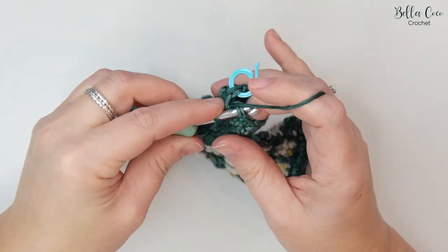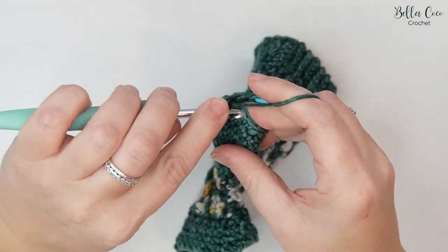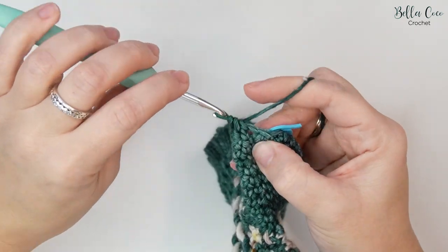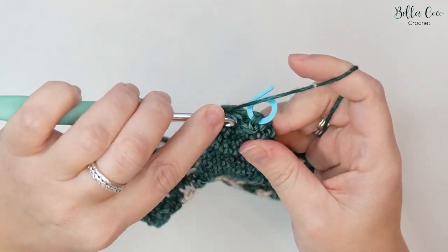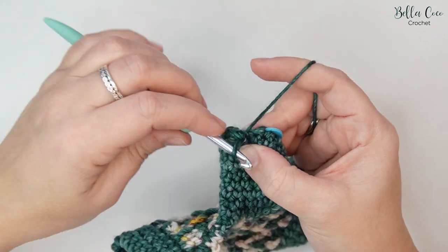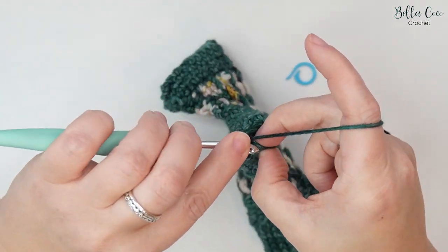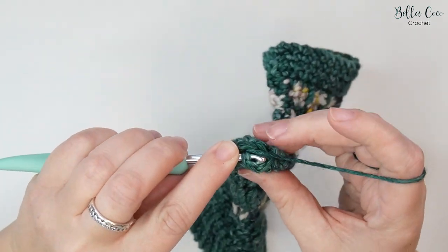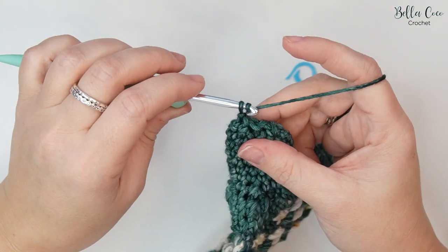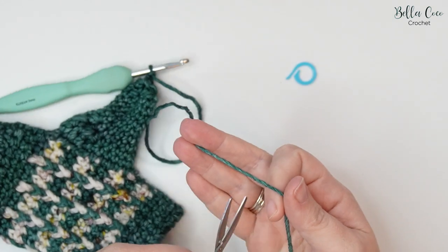So that's two, three, four, and then five. We're going to join with a slip stitch into that first stitch. And then we're going to tie off, leaving a long tail end. So you want to leave a nice long tail end.